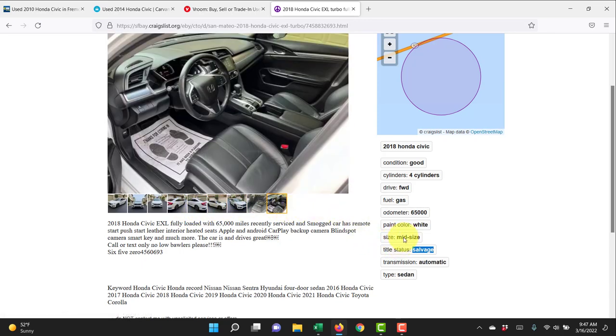But if you did want to get a salvage title, it's worth getting the Carfax report, and you can see what kind of accident it was in. Usually it will outline where it was damaged and what kind of accident, and give you a sense of how bad the accident was. If it was like some rear fender issue, sometimes that can total a car, even if it was on a part of the car that's not critical, because the cost of repairing it could exceed the value of the car. So, salvage title, that's a whole different thing. You can do your research online on all the different kinds of due diligence for salvage title, but that's why this one is so cheap.